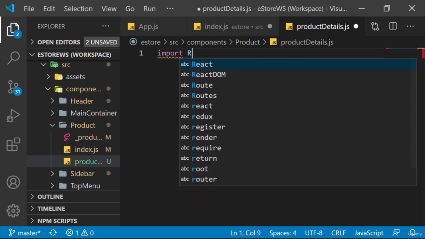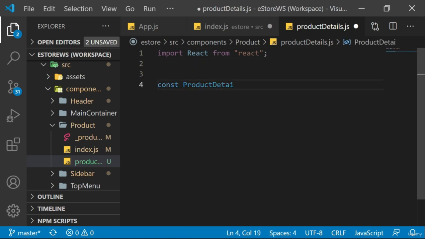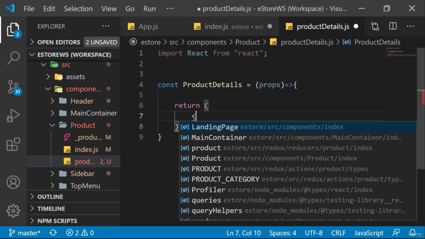Let me import a few things. Now let's design this component also. I'll say const ProductDetails. There will be some props which you are going to receive, and of course the JSX.